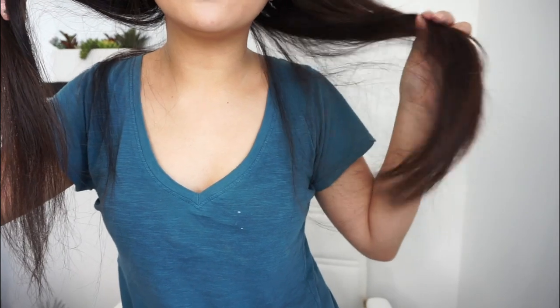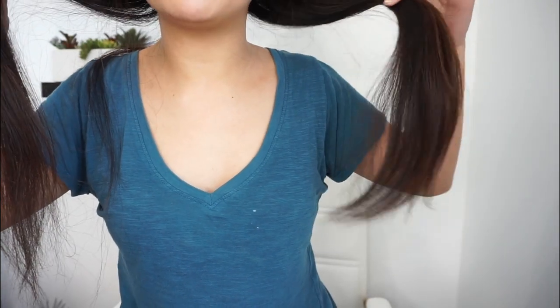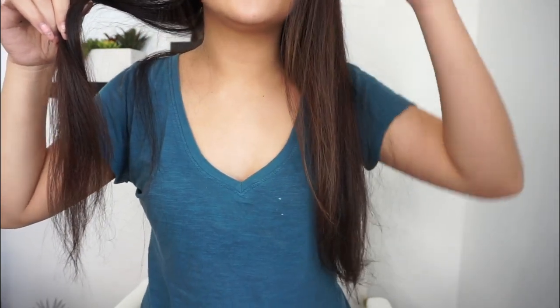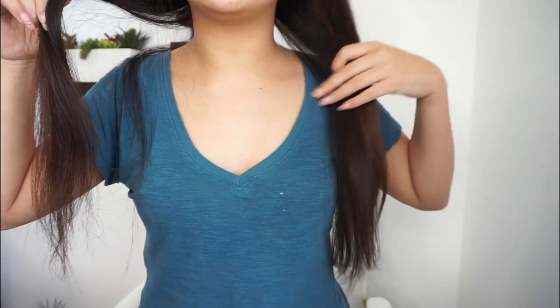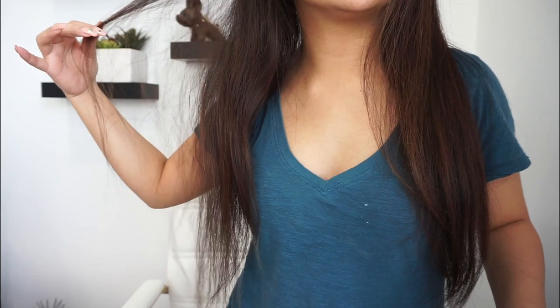So that's the difference. When you see my hair looking all beautiful and manageable, that's not a hairbrush look, okay? Let's be real. I cannot achieve that look without doing this, because this hair has been treated, has been colored, it's been tortured many times. So that is what that looks like. As you can see, it's very smooth. I like it.